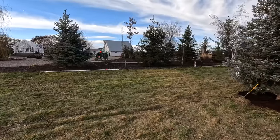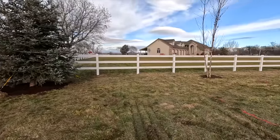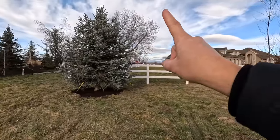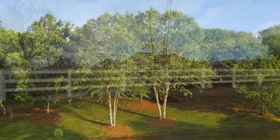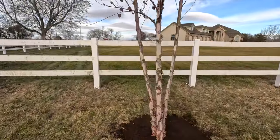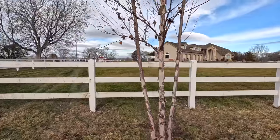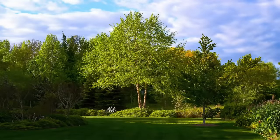Okay, there goes Paul. He just fixed all the soil around the other trees. These two are the other ones that we had moved from the one spot we just came from. And then this one is a brand new spruce. First of all, this is a triple trunk heritage birch. This is the one that was closest to the barn. I love the white and brown peely bark on this one. So gorgeous. Now I can't remember the exact stats, but I want to say that these get like 35 feet wide or 30, something like that, and pretty dang tall. So I think that'll be really pretty.